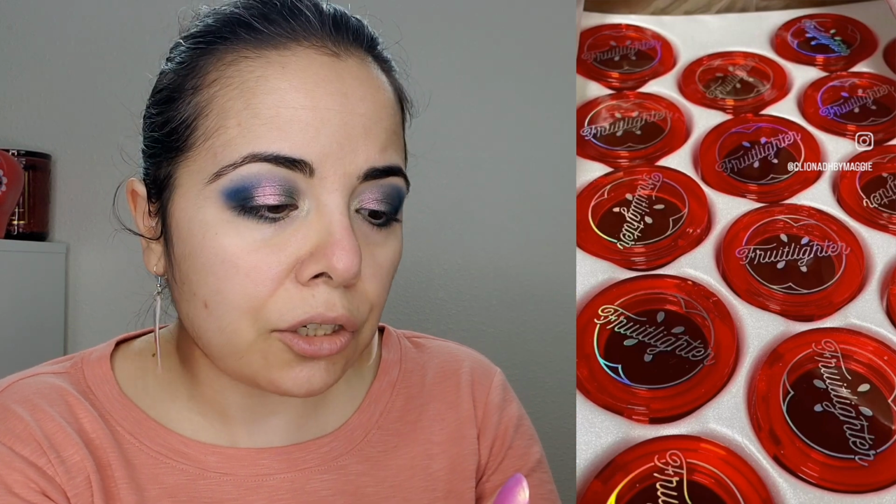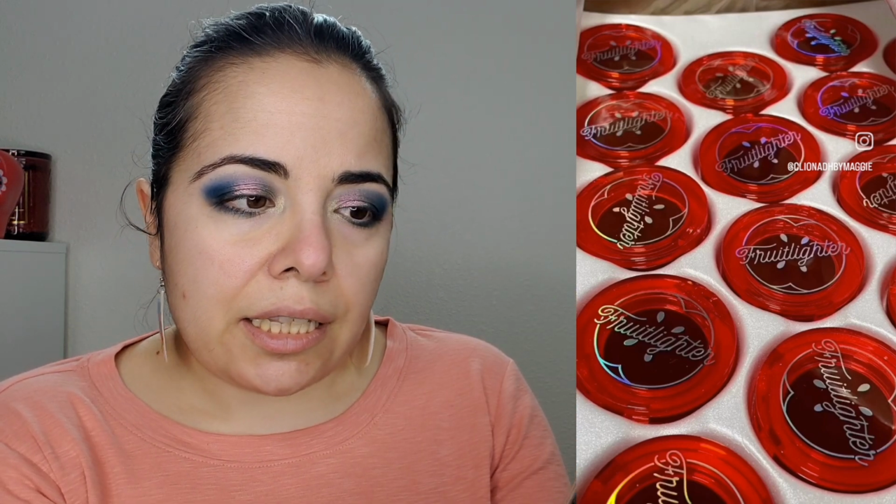That they are releasing more fruit lighters or highlighters that I'm guessing are fruity colors. I like to see what these will look like because, you know, would the green be green or would it just have a hint of green? Would the orange be orange or would it just have a hint of orange? So I kind of want to see what this is. Are they going to be multichromes? I'm very intrigued. This hasn't launched yet. It's going to launch sometime in May and I can't wait to see the reveal.